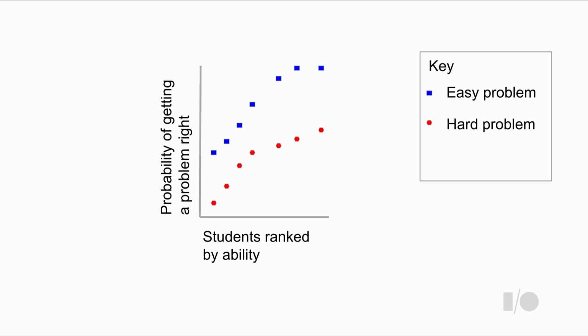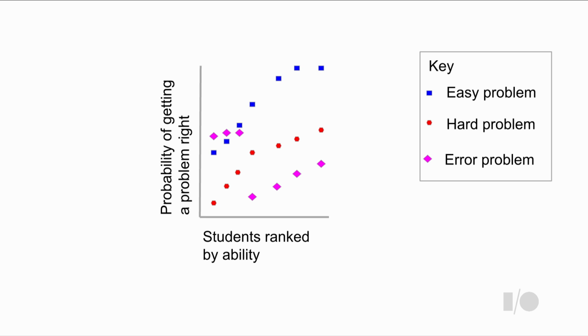But these are typical curves for problems. But now we get a curve that looks like this. And this is an indication that something's wrong. So what's happening here? The best students are doing better than the mediocre students, and they're getting 30 or 40%. But the bad students are doing better than the best students. That's an indication that something is wrong.